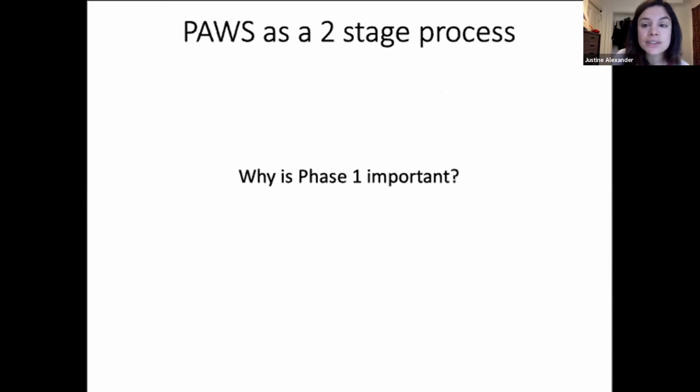But you may ask yourself, if we're interested in knowing how many snow leopards there are, which is abundance, why is phase 1 important? And how does it link to phase 2? If you have any ideas, please write them in the chat. It would be great to hear from you. Why do you think we need to first do phase 1?